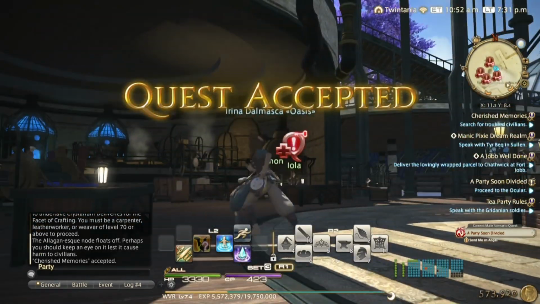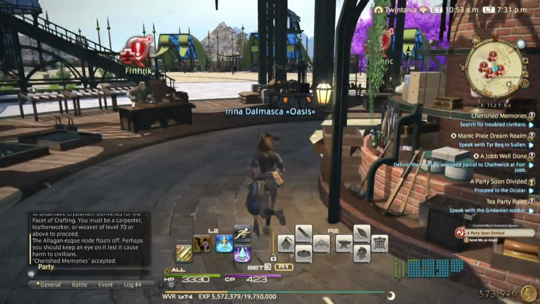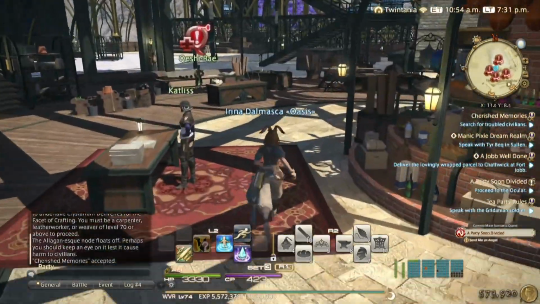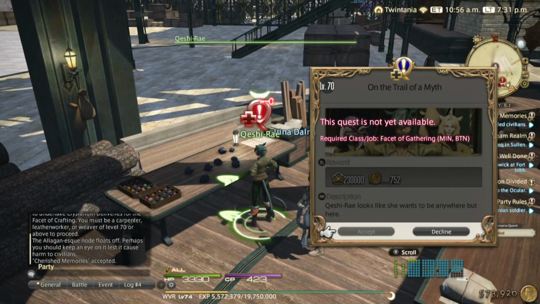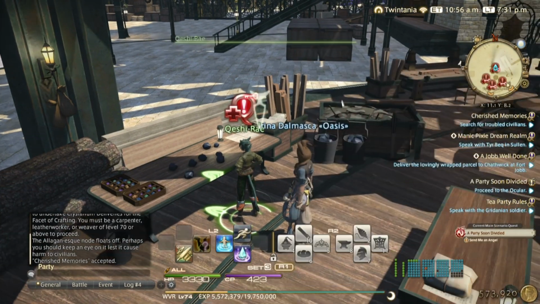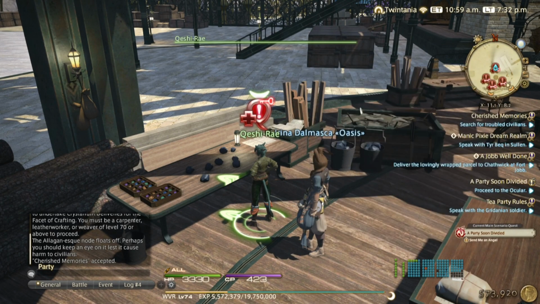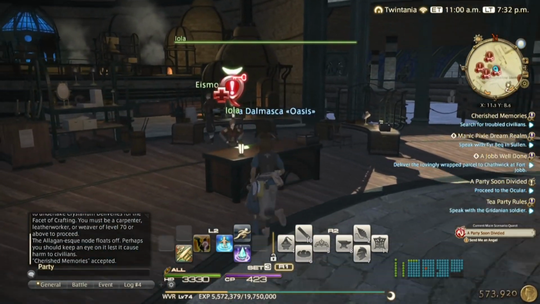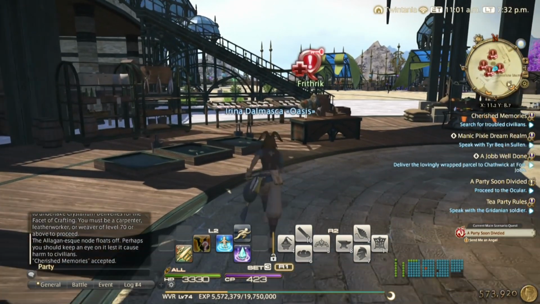I mean, you can just ignore this and just level with the Ishgard hand-ins, but this also gives you materia and it's story related as well. So each facet is different. This one is for miner and botanist, this facet. This one, Lola, is for blacksmith, armorer, goldsmith.